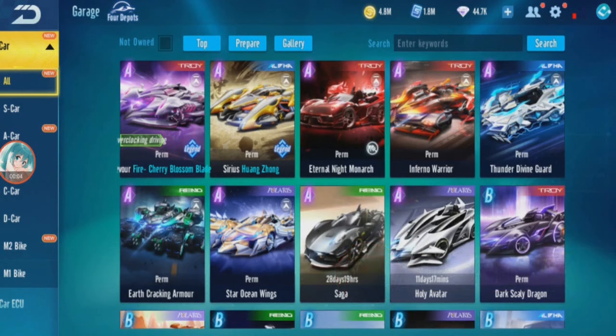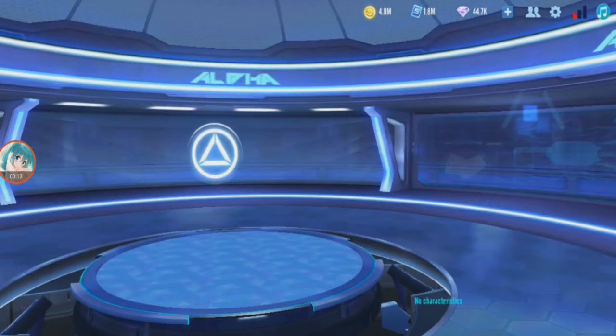Okay guys, I'm back in Garena Speedrifters again. This time we're gonna review the second Ox car. Last time we reviewed Inferno Warrior. This time we're gonna review Thunder Divine Guard, the Alpha car.